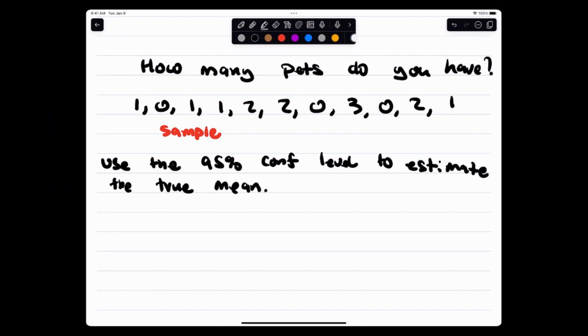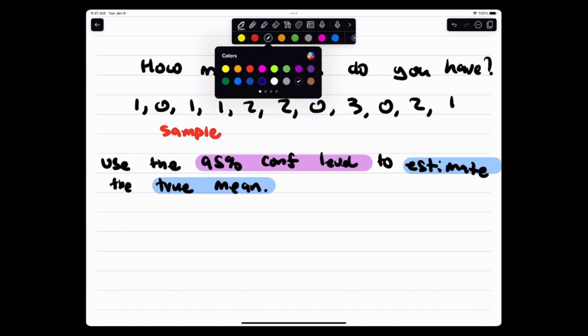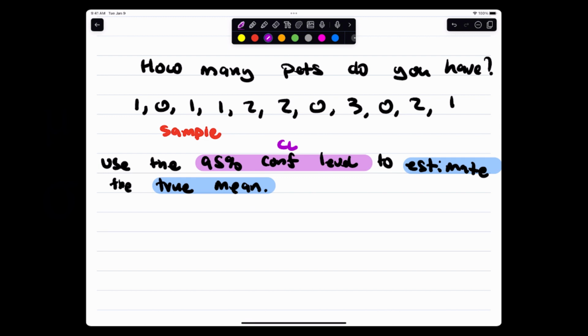Now, here's the thing about this. As we read it, we know we're going to use the 95% confidence level. We're going to estimate the true mean. Is that right? So let's write that down. Confidence level, estimate the true mean. That's mu. Okay?